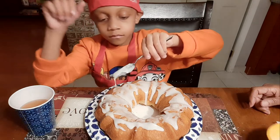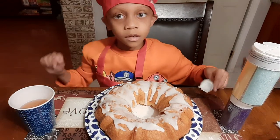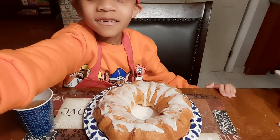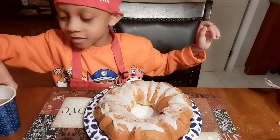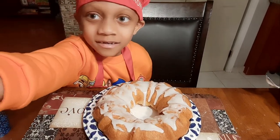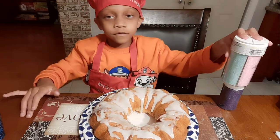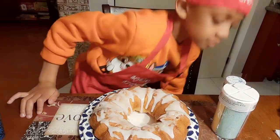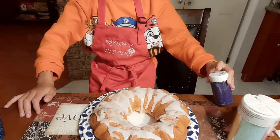Okay, you ready to put your sugar on? What color do you want to do first? I'm going to do purple, green, and... Wait, first you have to do the chapter. The chapter means pause it and do the next step. Okay, the next step is we're going to put the colorful sugar on. And we're using what colors again? Green, yellow, and purple.